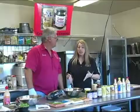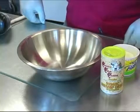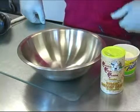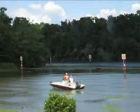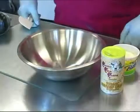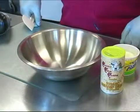All right, Jimmy, how do we get started? Okay, we're going to do a little flat leg bread. The reason I call it flat leg bread, flat leg is right over here. I know, you fall out the kitchen, you're going to fall in flat leg. Yeah, that's right. You got to be careful. Don't throw too many baits out. The fish will drag you in the water with them.